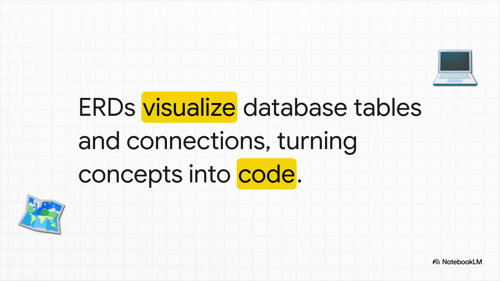I know, if keeping track of all these primary and foreign keys sounds complicated, don't worry. Developers use ERDs, or Entity Relationship Diagrams. An ERD is basically just a visual map of your database. It translates those complex tables and relationship lines into a simple diagram that makes it incredibly easy to spot structural errors. And even better, modern tools can take an ERD diagram and automatically translate your visual concept straight into database code.